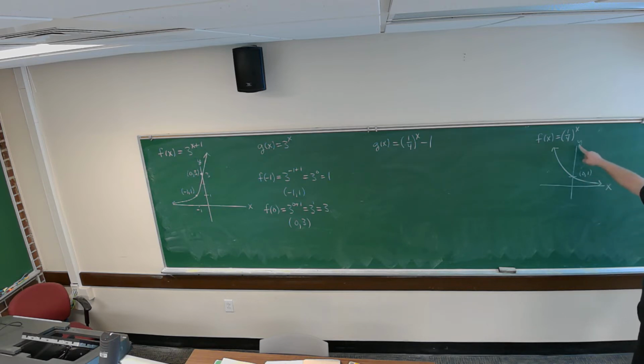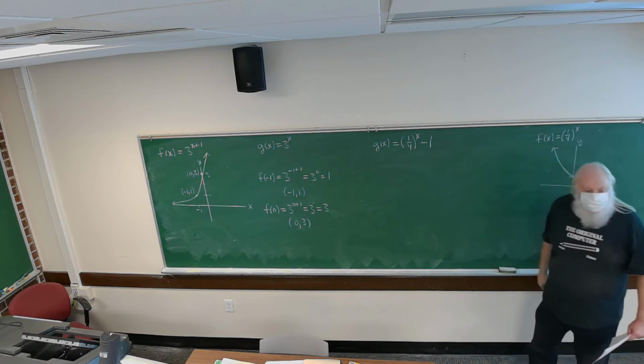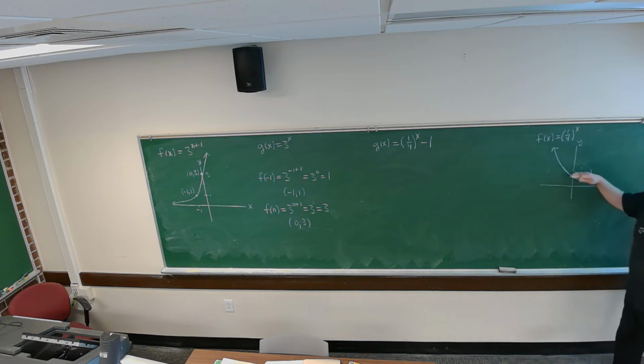So what happens to this graph when I subtract 1 from the right-hand side? Shifts it down 1. So this entire graph is going to get shifted down 1 unit. Right? So where's the y-intercept going to be with g of x? Where's it going to cross the y-axis? At the origin, right? The y-intercept is going to get shifted down 1 unit. And the horizontal asymptote, instead of being at the horizontal line y equals 0, is going to be what horizontal line now? Y equals -1, right? The horizontal asymptote is going to get shifted down 1 unit, because the entire graph gets shifted down 1 unit.